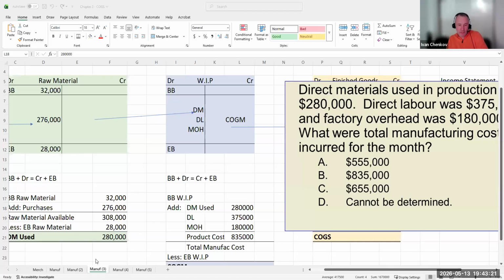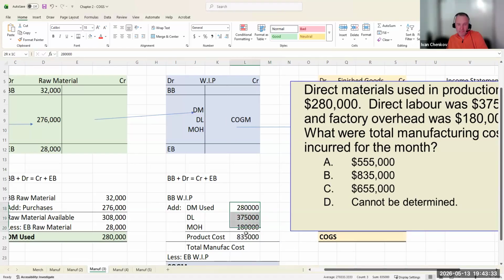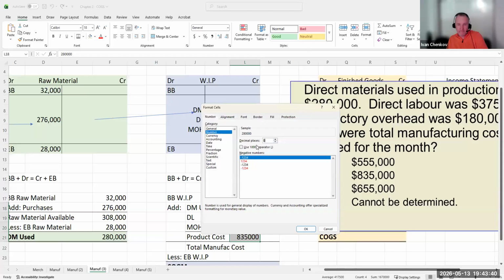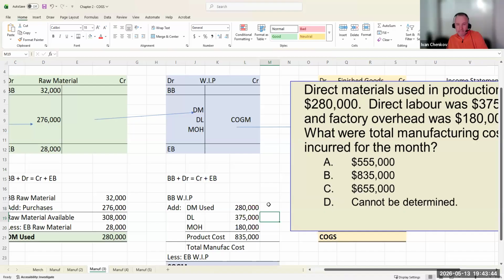I'm not sharing my screen, but now I can share it with you since you have the same format. Again, go to the worksheet manufacturing 3. You have the question here. Fill the gaps. Put the formula and you'll be there. Is that what you guys are getting? Awesome.